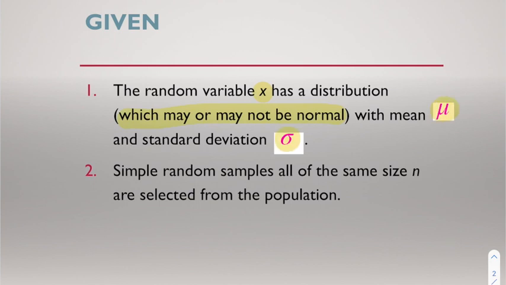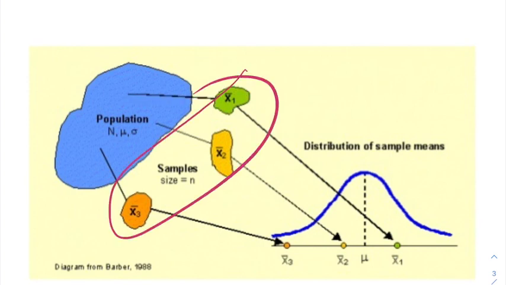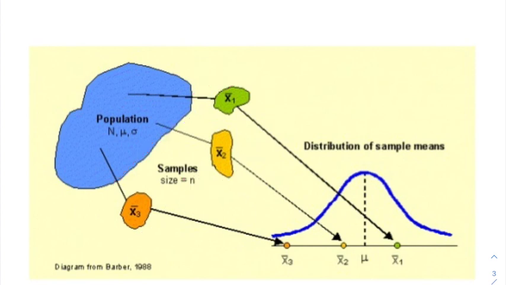The idea of the central limit theorem is founded on taking simple random samples, all of the same size, from a given population. This results in something called a sampling distribution. Here's a picture that might help you understand a sampling distribution. This takes a greater population and finds smaller sample means. All of these sample means come from the same size sample, so maybe they're all from a sample size of 3 or 5 or 20 or 100.